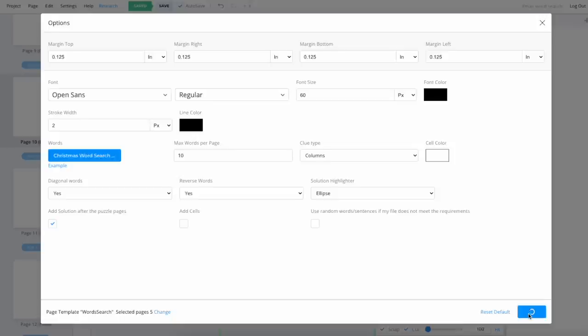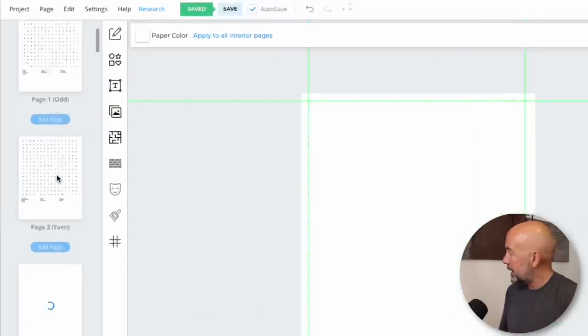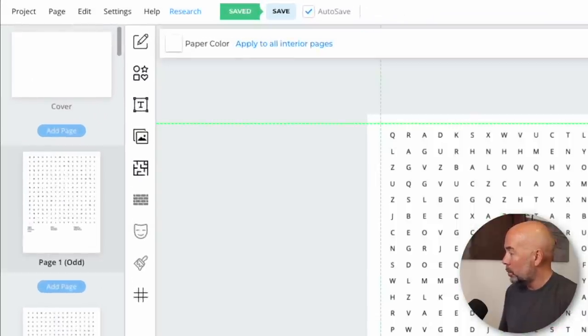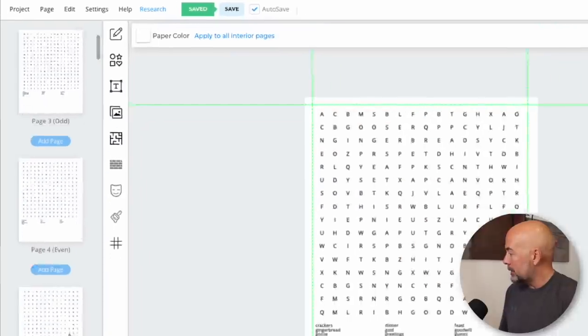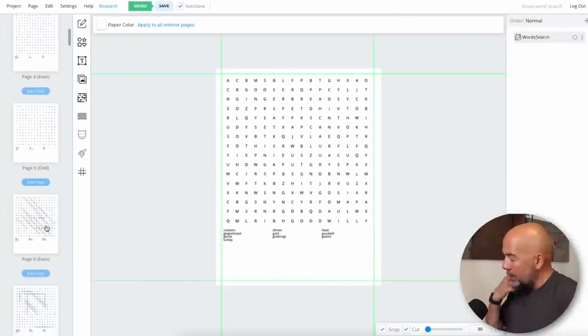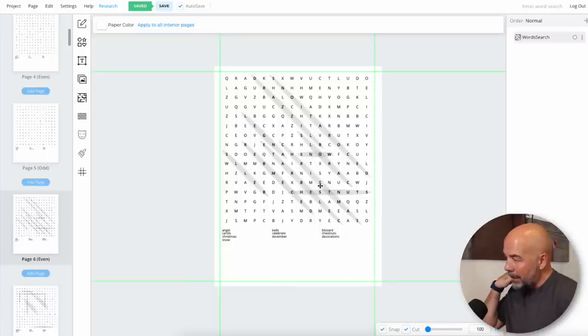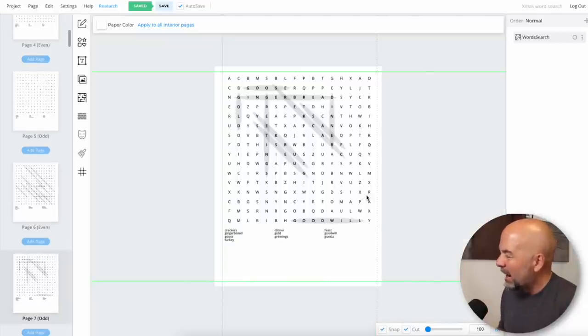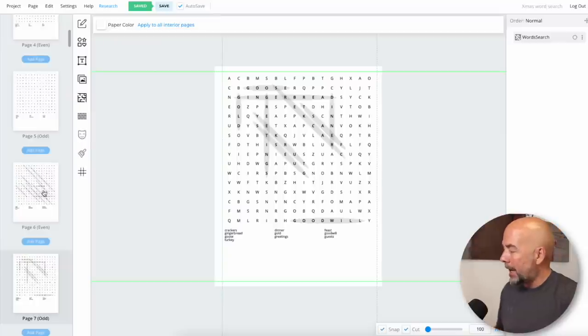Then in BookBolt, click on File, and then just select the .csv file that you've downloaded from the spreadsheet that you created of your word lists. Then hit Submit, and you'll see here on the left that the pages are now populated with our word search puzzle pages. Now you'll notice here, because we've just done 5 pages, but after the 5th page, it has uploaded the solutions to the puzzles. Now, I don't think that gives a particularly good customer experience if you have these whole pages of the book just occupied by the solutions.